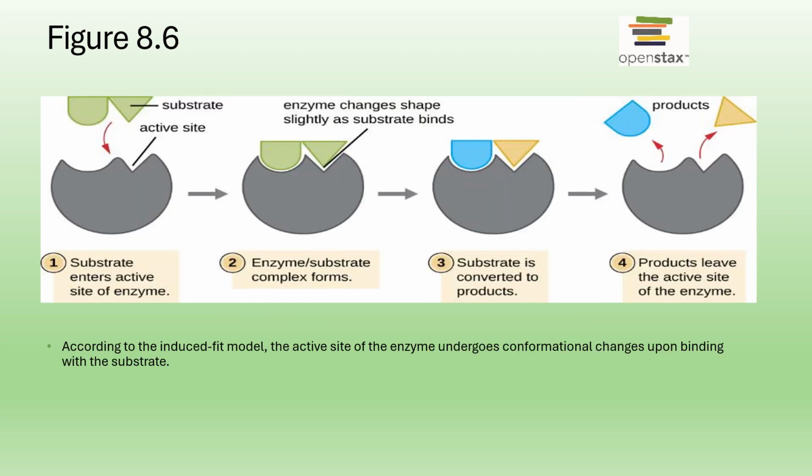This is just showing what I was saying with you have an active site where the substrate is going to bind. So the gray area here is your enzyme. The active site is on the enzyme. It's the keyhole. And then here comes the key. Here comes the substrate. It's going to bind. When it fits in there just perfect, then you have this conformational change and then you release your products in this case. If it doesn't fit in here, it's just going to move on. Nothing will happen.